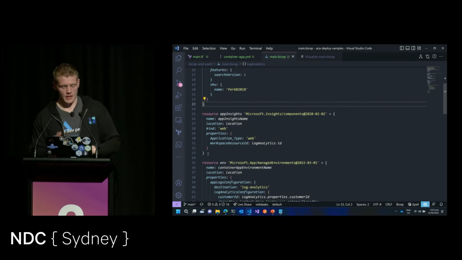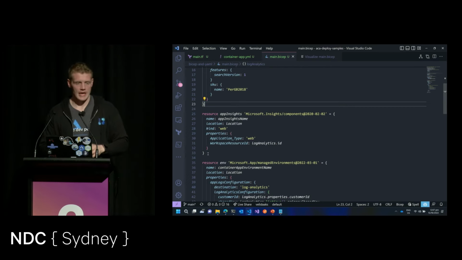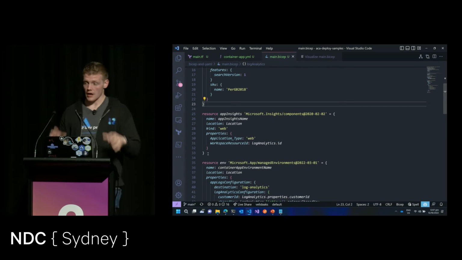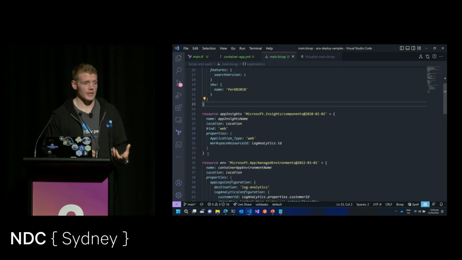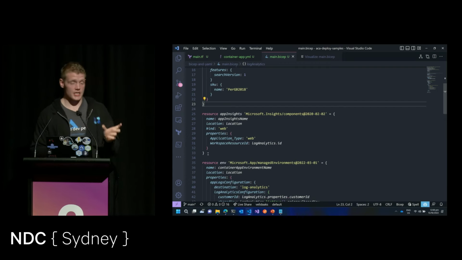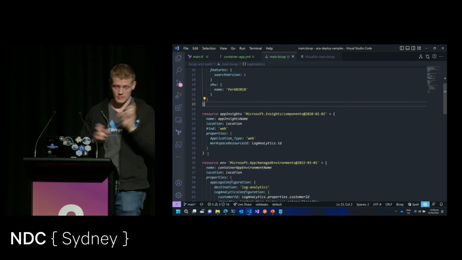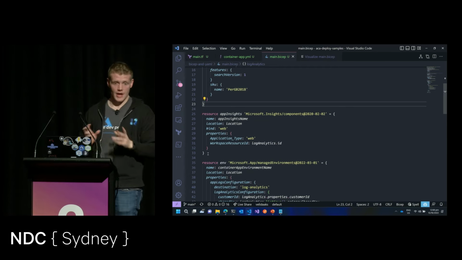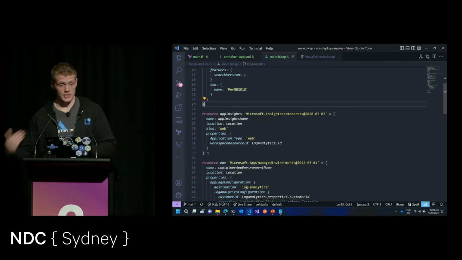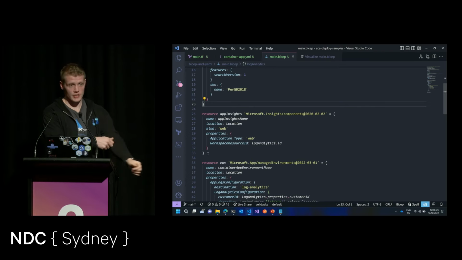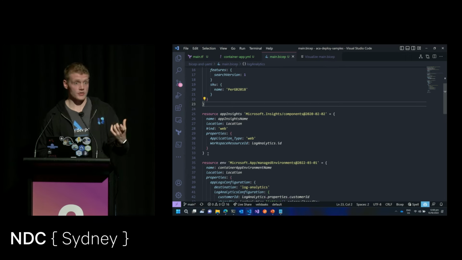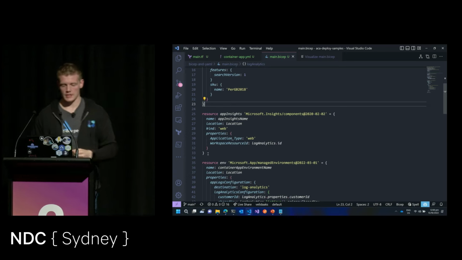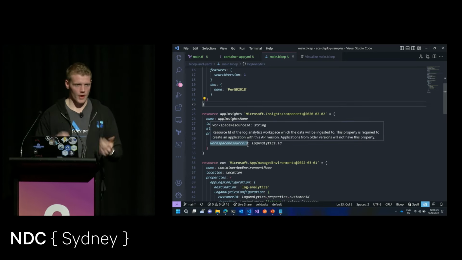I've got an App Insights workspace here because it's important to point out there's no direct integration currently with container apps and Application Insights. However, within your applications, you can use the instrumentation key, or better yet, the connection string. Just to note that instrumentation keys for Application Insights are going to be retired in 2024, so make sure you're using the connection string. If you provide your container app with the connection string, you can still send logs coming from your applications into Application Insights. And then you can integrate that with Log Analytics.